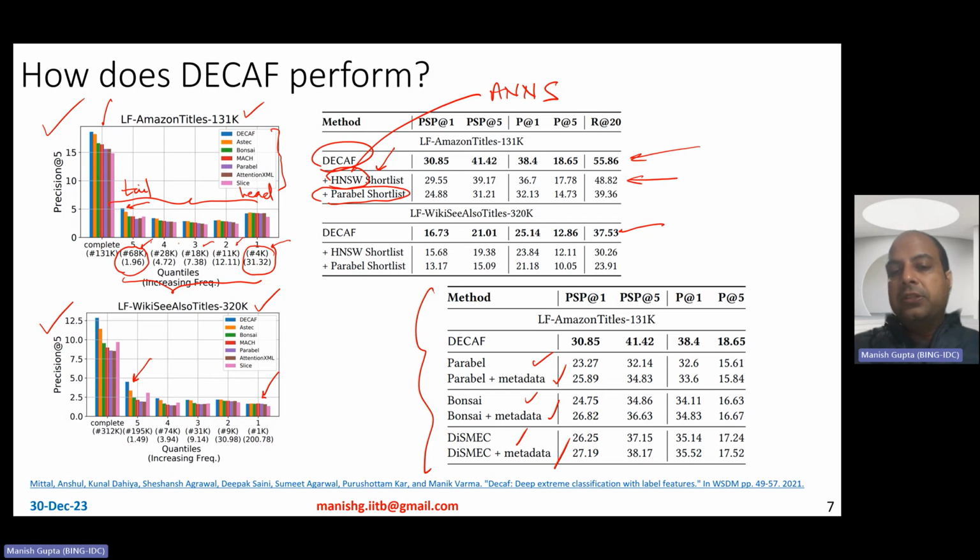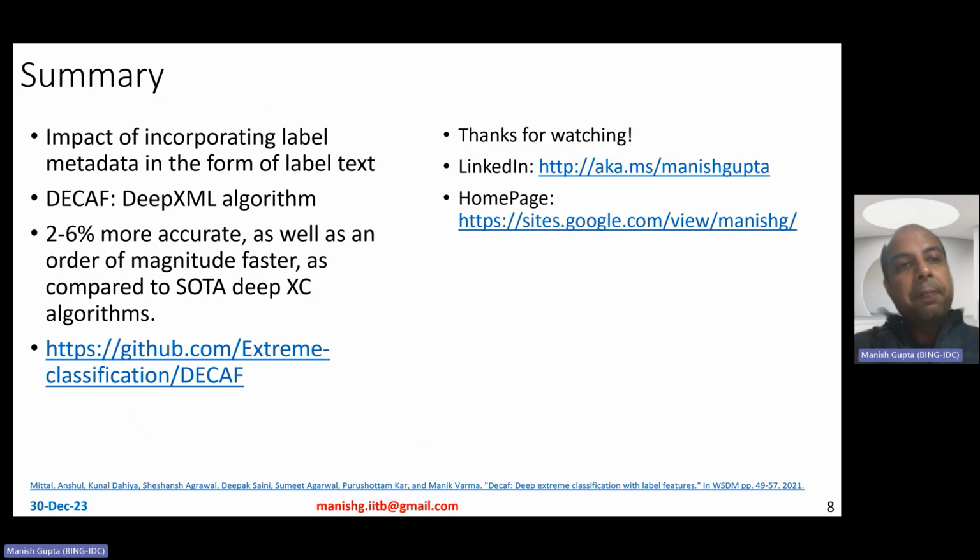This metadata is basically the label embedding that I'm talking about. But what is observed is that even if you add the metadata or the label embedding to these different possible methods, you still observe that Decaf gives you the best result. So even if you give metadata to these algorithms, Decaf basically knows how to best use it.